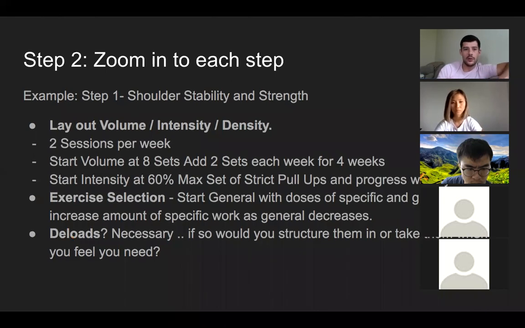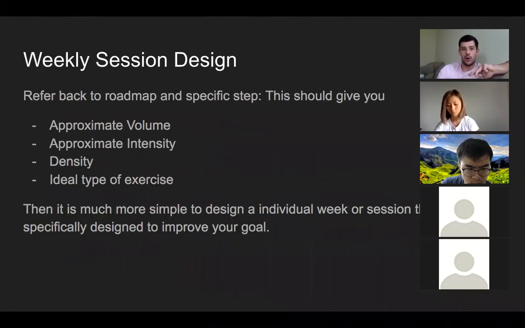Once you've laid out those, you know how many reps you're going to be doing in a range, what kind of intensity you're going to be working at, how often you're going to do it, and what kind of exercises you're going to use. With that information, it's super, super easy to write your weekly training program, which is really specific to your individual goal, right? If you didn't know any of these, you didn't know what volume you're going to use, what intensity you're meant to be using, how often you're going to do it, and what exercises you're going to do, you're just kind of hoping for the best and throwing stuff together. So that's why having that plan to refer back to is really, really easy.